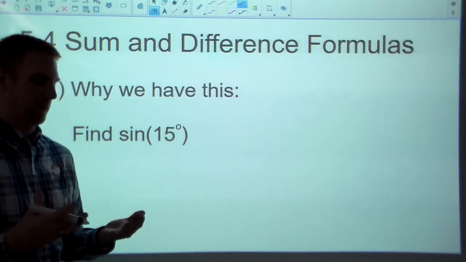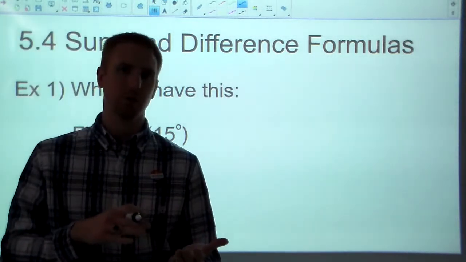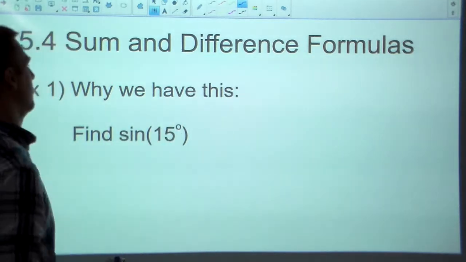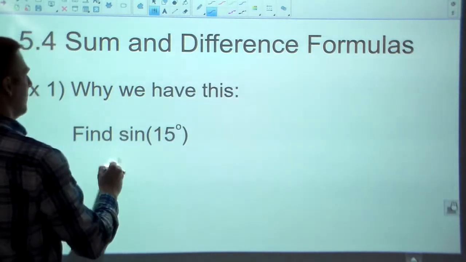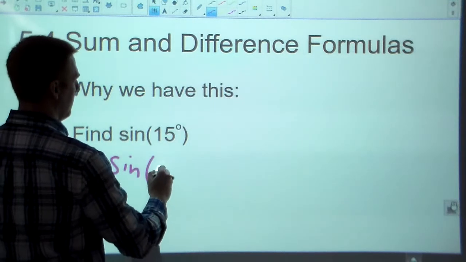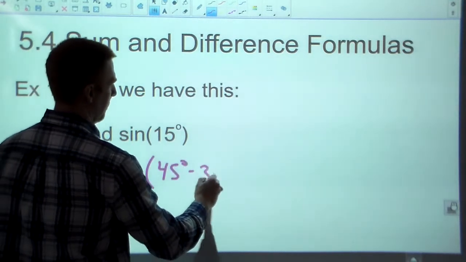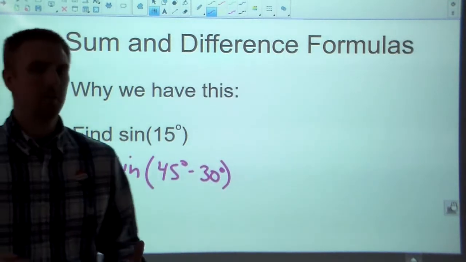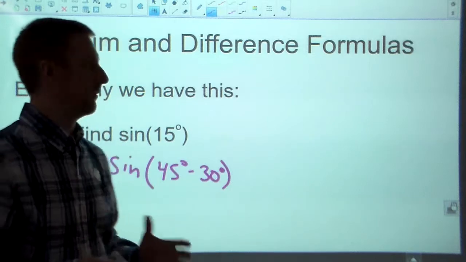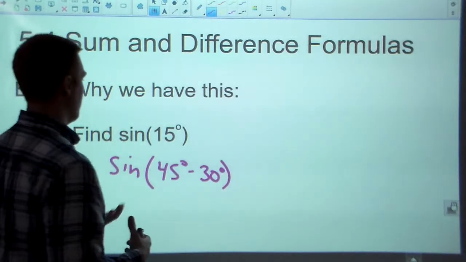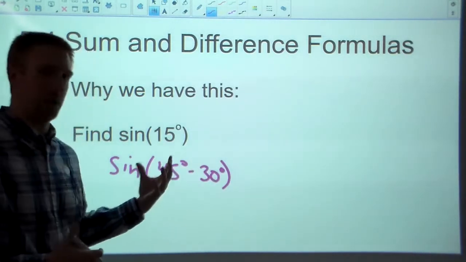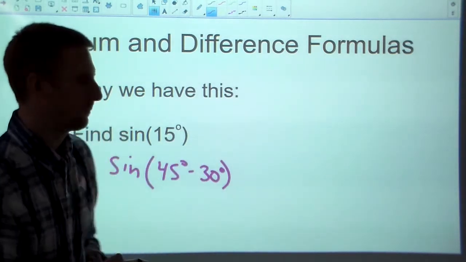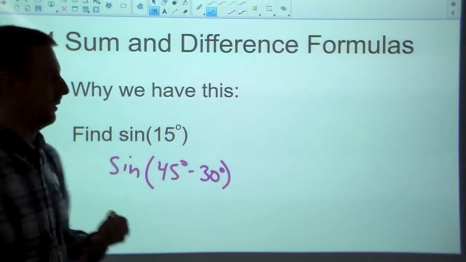If we can do combinations of adding and subtracting things on the unit circle to produce some other angle, then that gives us something that we could use these formulas to get. So an example of what I mean is, instead of saying sine of 15, that would be the same thing as sine of 45 minus 30. 45 minus 30 is 15, but if I use the formula for this identity, then I actually have ratios off the unit circle I can plug in and figure this out by hand without using a calculator. And also get an exact answer for it.